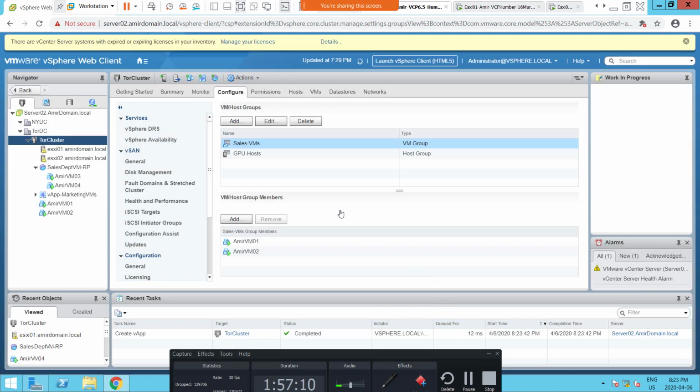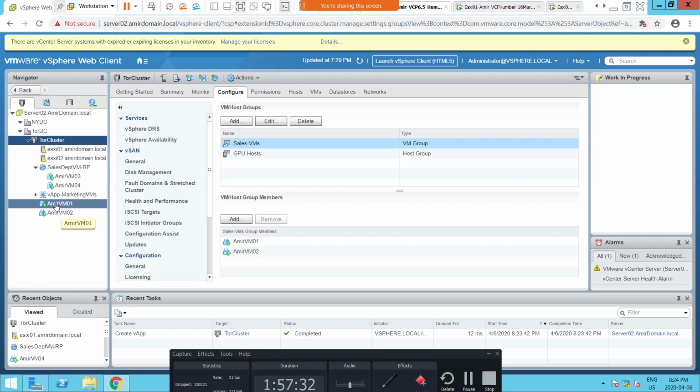So once we click finish here, the vApp is created, vApp marketing VMs. So the rest of the machines we can actually move or drag and drop inside the vApp, just like we drag and dropped or moved the machines into the resource pool. So we can do the same thing with vApp as well.